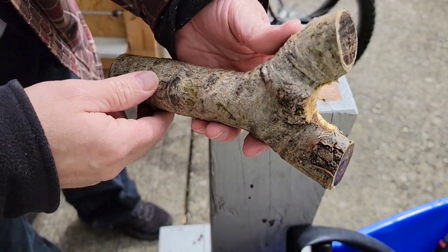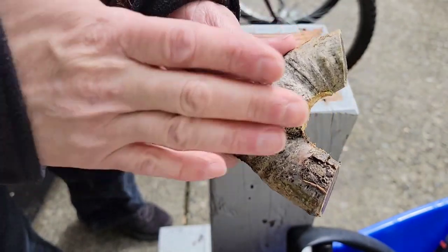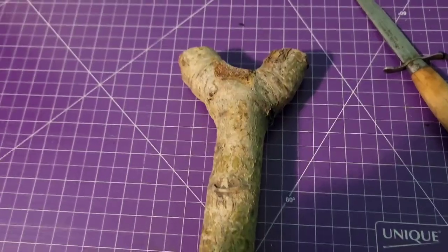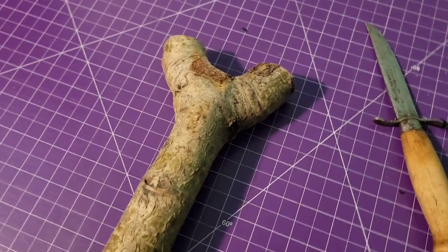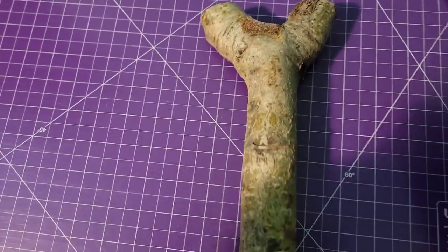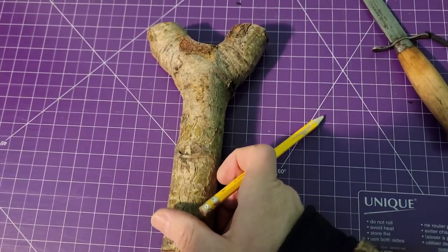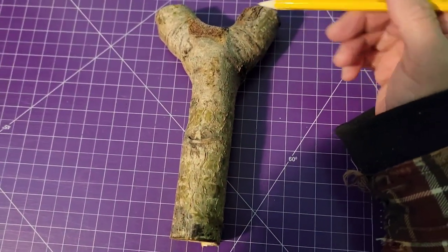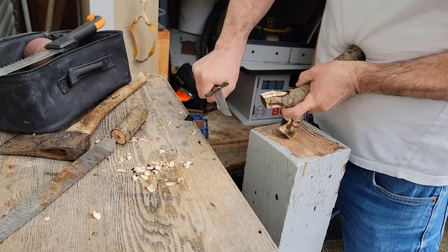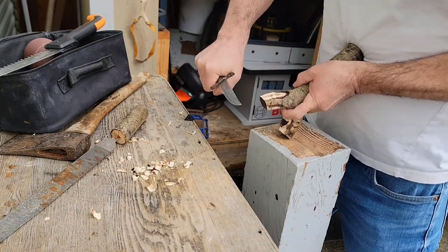The object of the game here is just to get the outside shape of the frame that I want, and then I will start to work on the flat sides. So I just thought of something. I want everything to be straight and lined up as much as possible. So I'm just gonna use this cutting board here to do some pencil markings. Carving off some extra wood saves me on having to make so much dust.